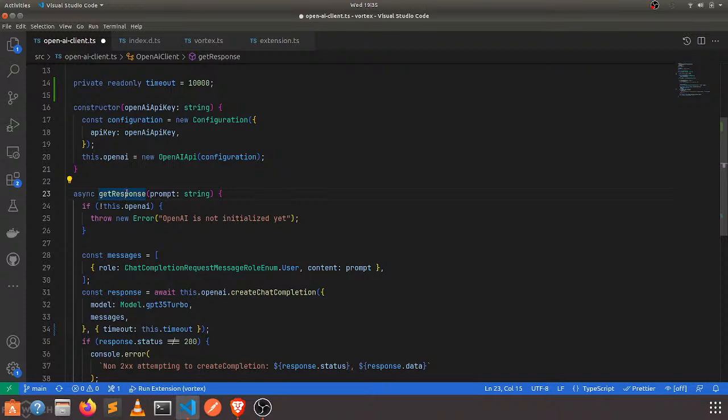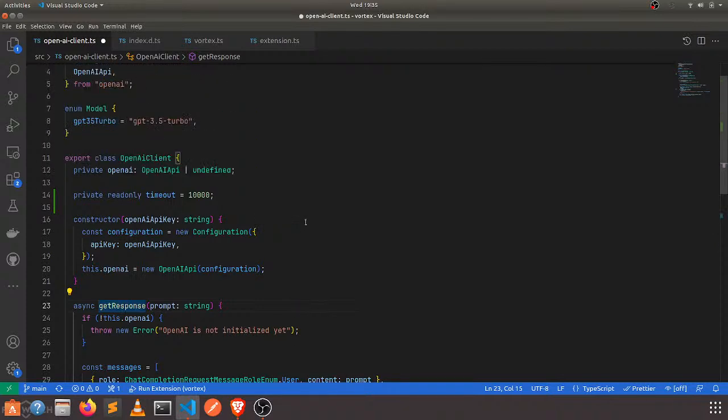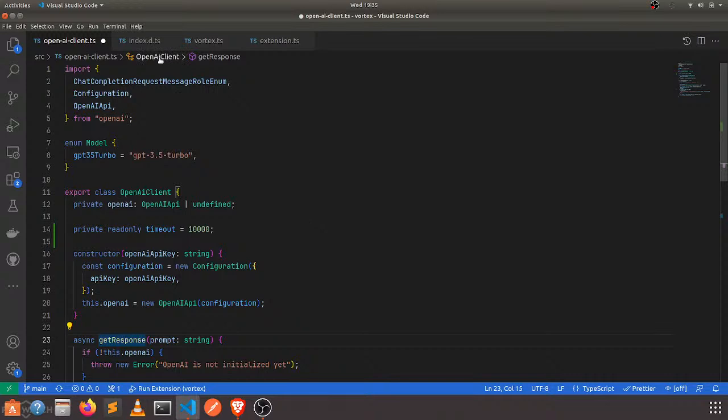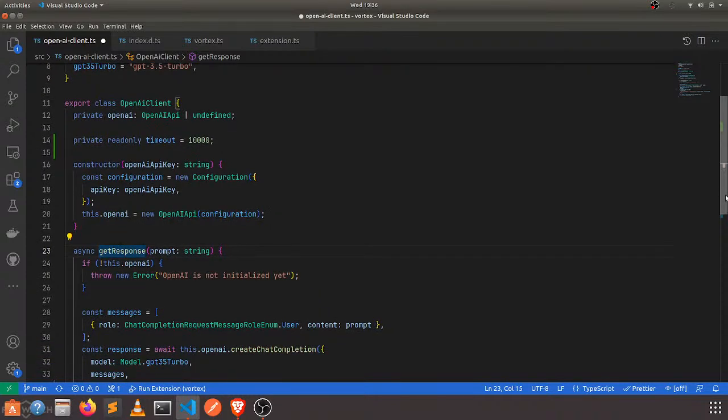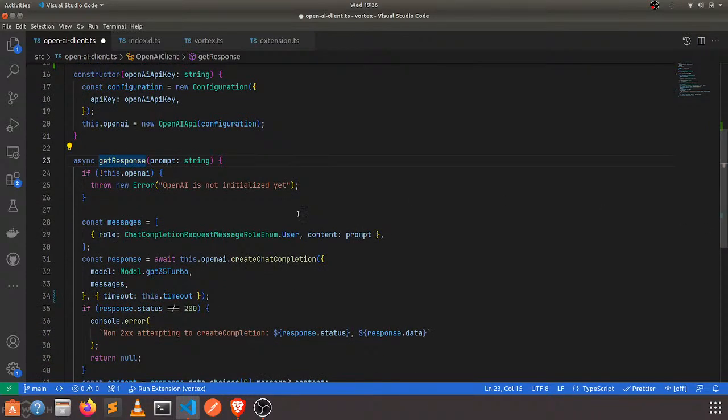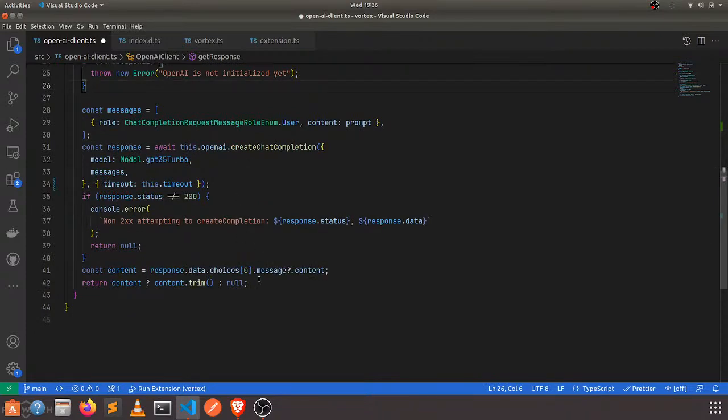Maybe it's something we pass down, because does the OpenAI client need to know about the timeout, or should we pass that value in from Vortex?